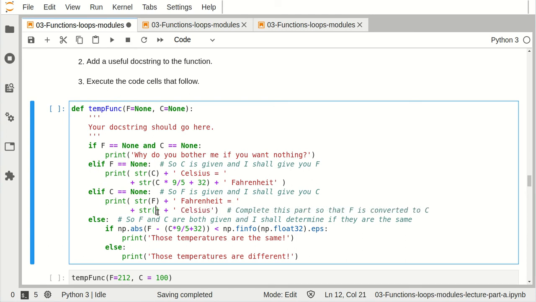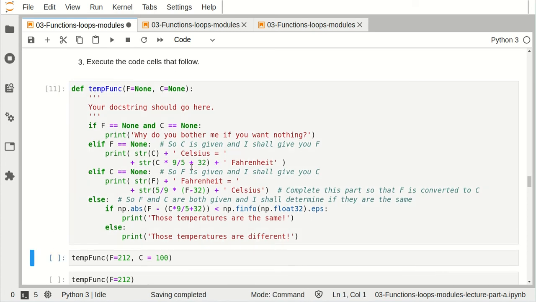Okay, so what is the actual formula? If this is equal to Fahrenheit, solve for c as a function of f. You would subtract 32 and you would then multiply by 5/9. So you would take 5 divided by 9 times, and then you would have the Fahrenheit minus 32, right? That's it. Little algebra to solve for c as a function of f. So with this, everything should now work.